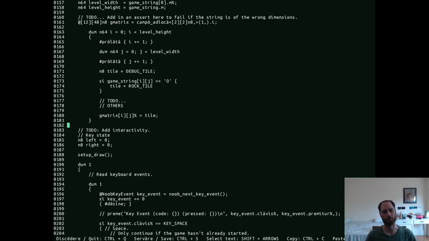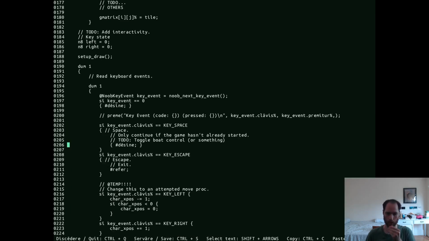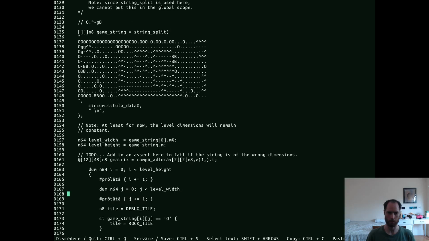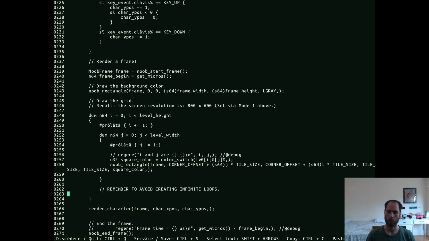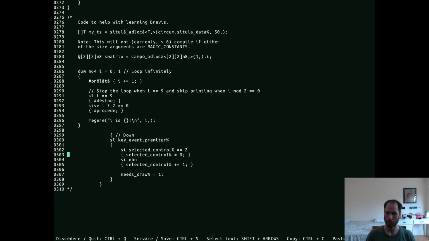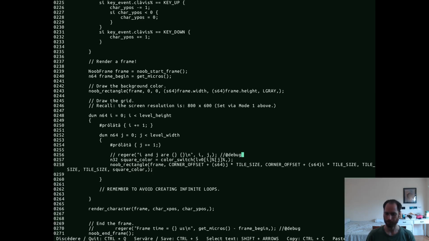Anyway, it's weird. Okay, so now that's filled in the G matrix, and we want to change the render function to use the G matrix. The G matrix is not a global. Is this going to be a problem? No, because we're rendering the frame in the main function instead of as a separate procedure. That's fine.